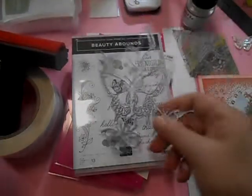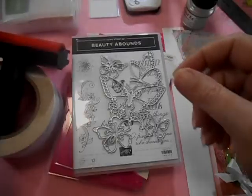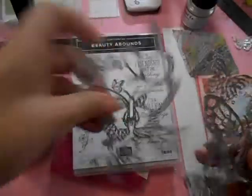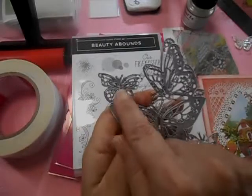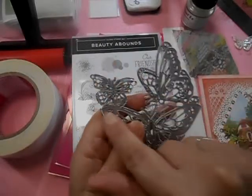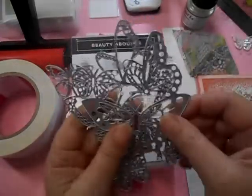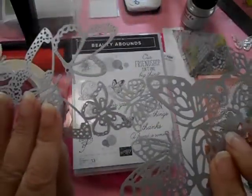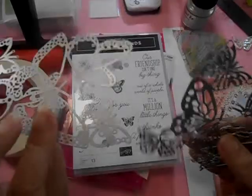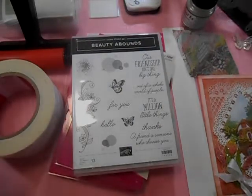Oh, these are big, beautiful butterfly dies. You can't go wrong with butterflies and flowers on a card. But we're only using this little butterfly right up here. We're going to die cut that from that pearlized paper and the vellum. Well, we won't be using those on the vellum; those are getting fuzzy cut. But they layer, so that's where we got the butterfly from.